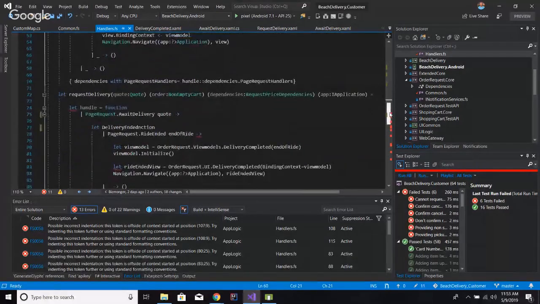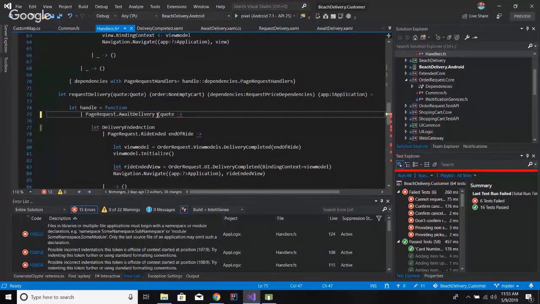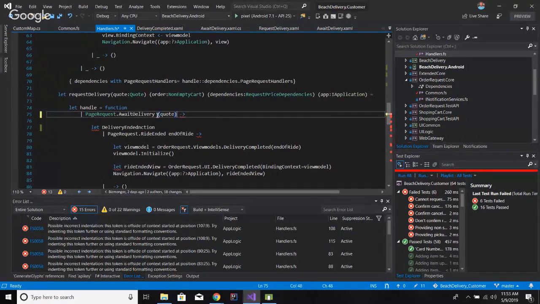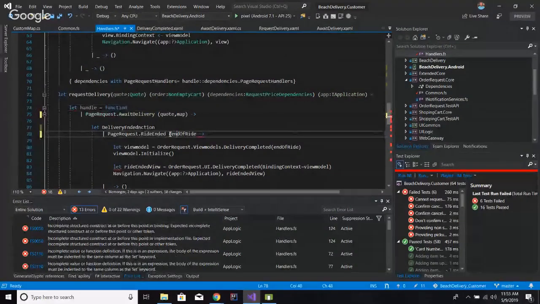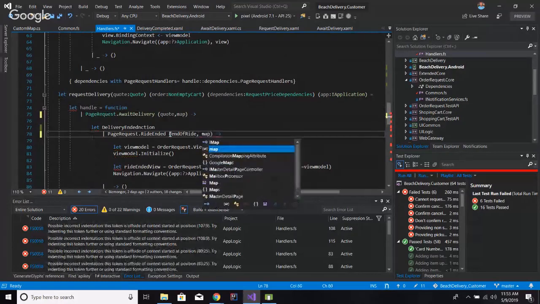Then we go down here, and I know for a fact that this stuff isn't being used. Map. And then over here, this would be a map.